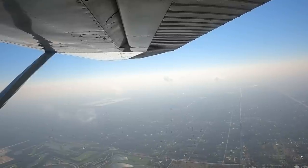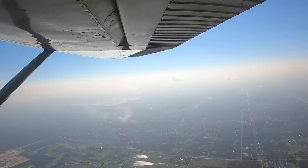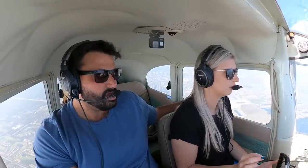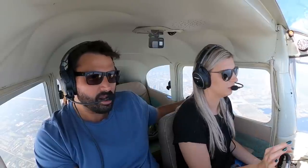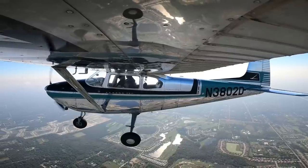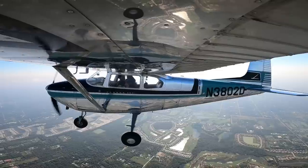This plane doesn't have cowl flaps — that's the issue. So it holds in all that hot air instead of dropping it out of cowl flaps, so you've got to be really careful with our plane about over-temping it. I never knew how important cowl flaps were until I flew this plane without them.